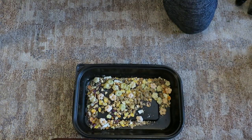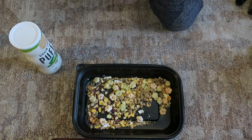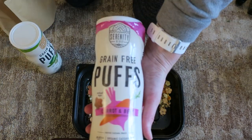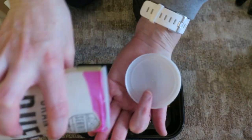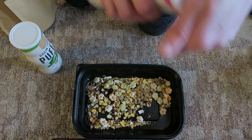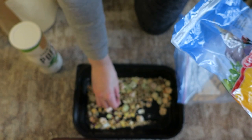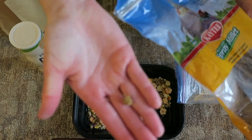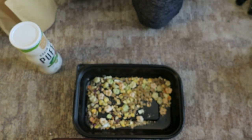So for the next round of boredom breakers, I actually made a different mix. I used a bunch of different things, some puffs. I used various different flavors of baby puffs. That one's the carrot beet one. The other one is spinach, spinach broccoli maybe. I mixed some millet in there because everybody loves millet. I just had to break it up a little bit, because it comes in a whole spray form.